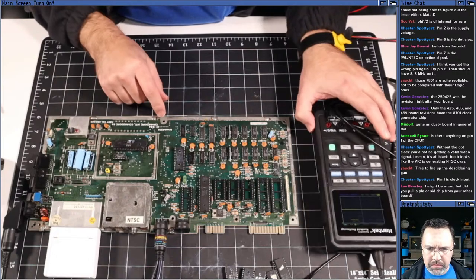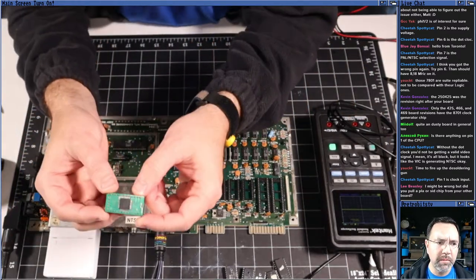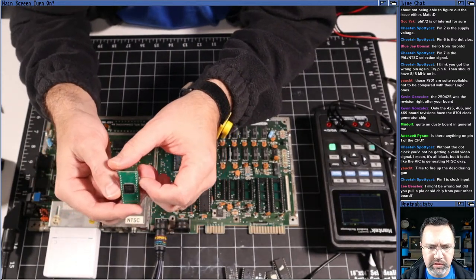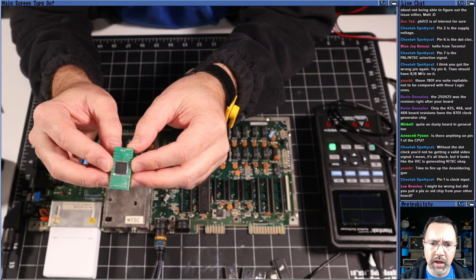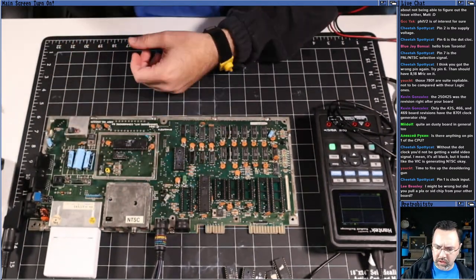This machine, this is a plankton. The one that I pulled out is a plankton. I have a real SID on that other machine, so the only thing that I had pulled off is this reproduction PLA. Yep. Without a dot clock, you're not going to be getting a valid video signal.